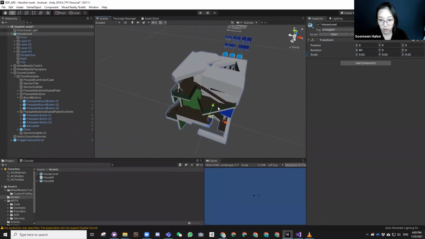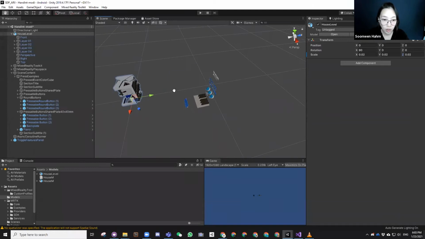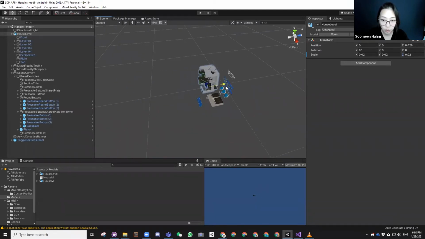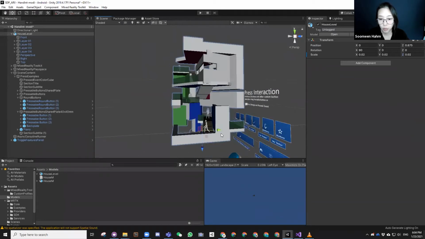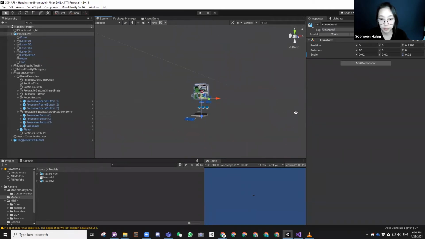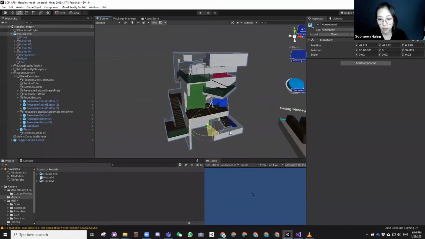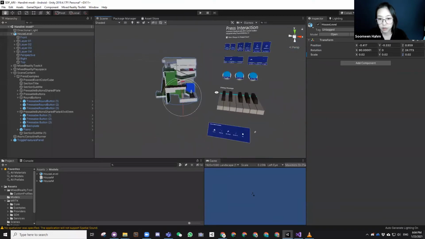So your phone will be here, and then I will have my model somewhere there. Okay. Great.